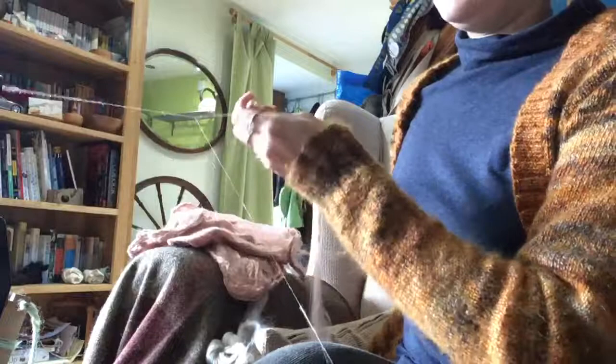So that's my tips for spinning silk hankies. They're a bit like Marmite. Some people love working with them, other people hate working with them. They can be quite tough on your hands, so be kind to yourself if you're finding it a little bit tough. It might be one of those projects that you work on in stages, but you can see how long just one hanky goes on for, because I'm still only about halfway through this one. Still got a huge pile of silk down here, so they are a fibre that will go a long way. Hope you enjoy spinning with them.